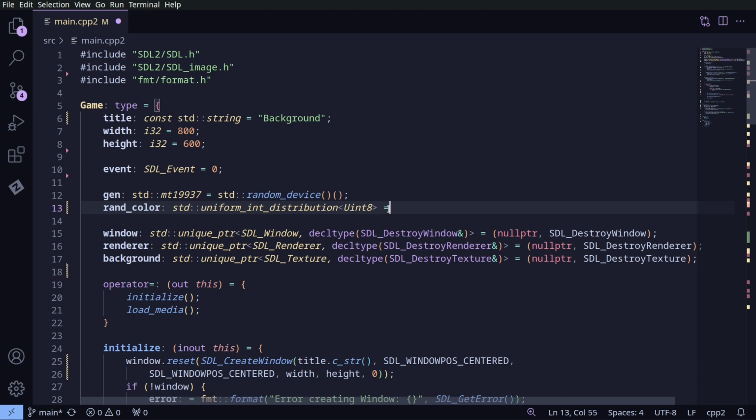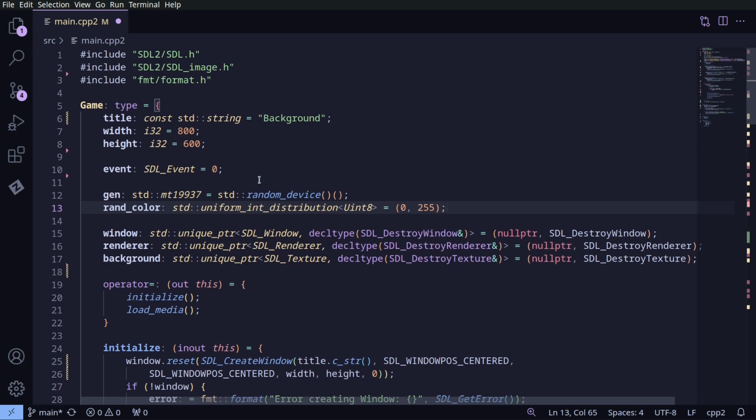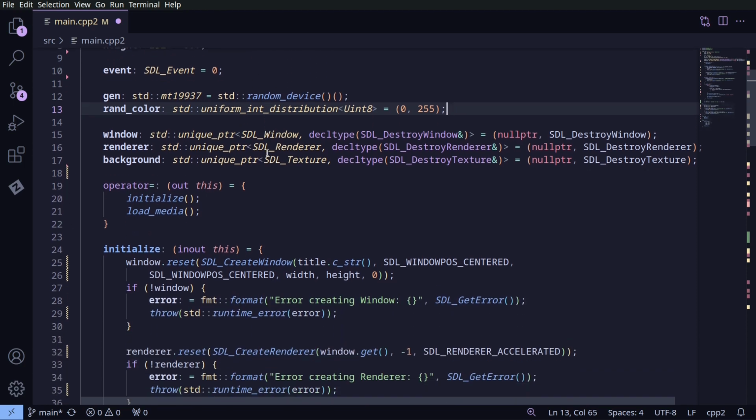Okay, and the distribution that we want out of this thing is 0 to 255. This is inclusive, so the 0 is going to be part of that distribution, and 255 is going to be part of it. So it's including both sides of this, so that we have this set up now, and both of these are from the standard library, so we don't need to include anything on those.